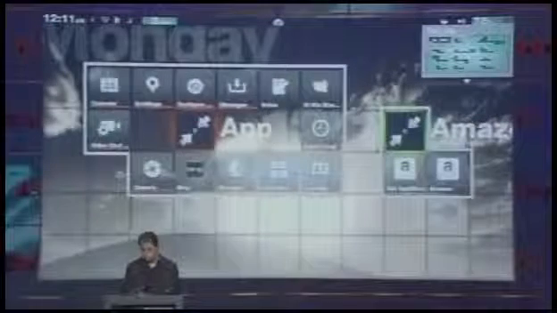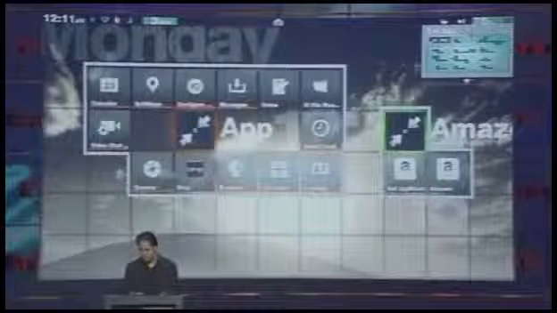I can also collapse a cluster. I can also expand a cluster. So you can have a smaller grid if you like. If I keep collapsing it, you'll be able to see your grid clearer. But if I expand it, it will show you all the folders or all the apps within that cluster itself.